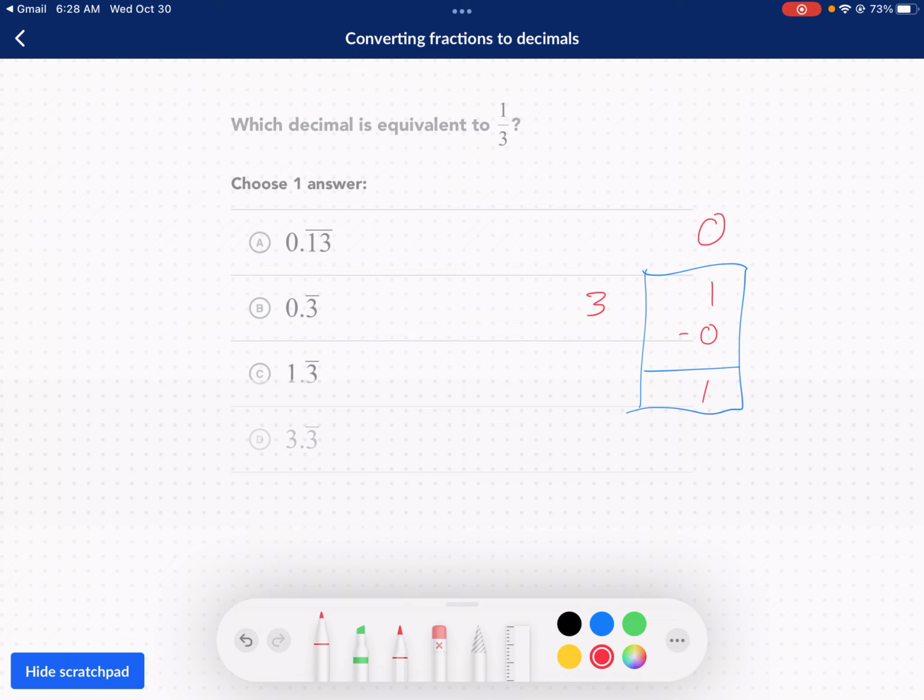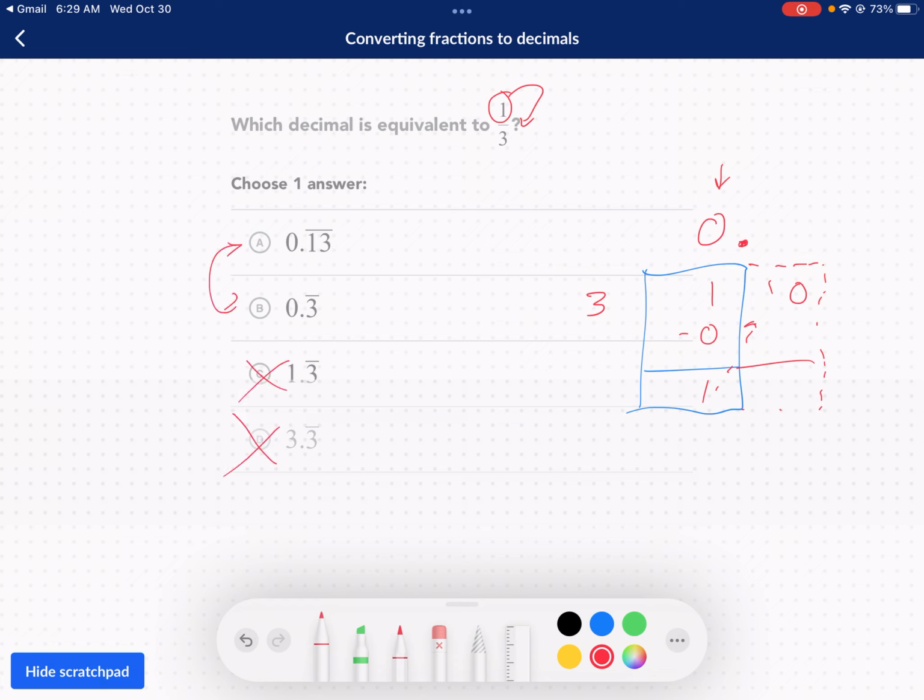So what do I do? Well, I go immediately to my decimal, and I'm going to add a box. Okay, so this is the process. And then I put a 0, I bring up the 1, and I have a 10. So now I have my decimal here because it's smaller. Anytime the number on top is smaller than the bottom, it's going to be a decimal with 0 as your whole number, quote unquote.